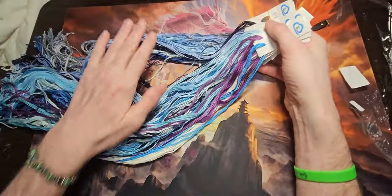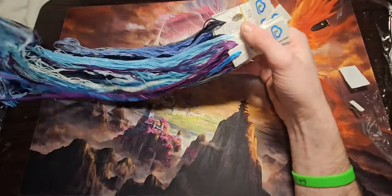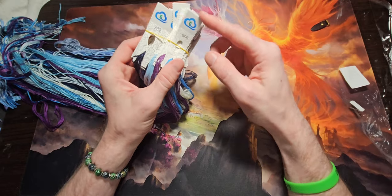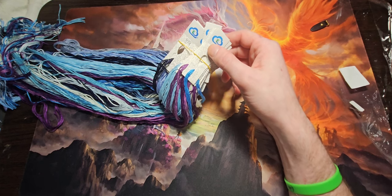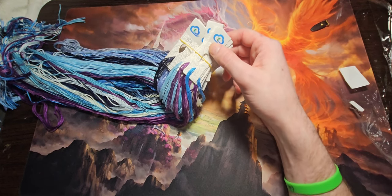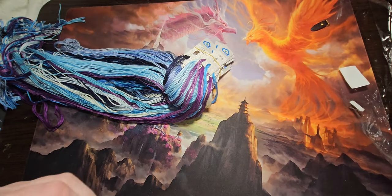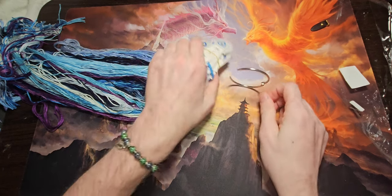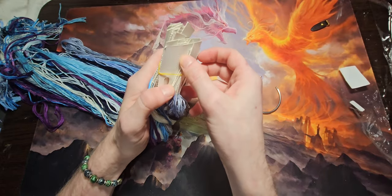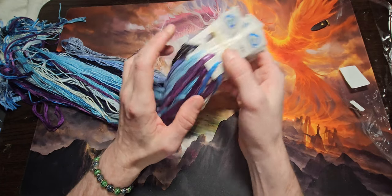But again, it'd take time to go through these and write all the numbers on the back. For my own personal peace of mind, I would just flip these over as I'm punching holes to put them on one of these rings here. As I'm doing all that, just flip them over and write the number on the back of it. That way you always know what the number is. You don't have to worry about this rubbing off in case it rubs off.